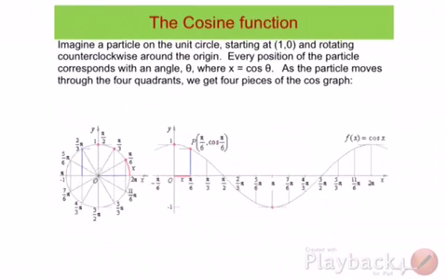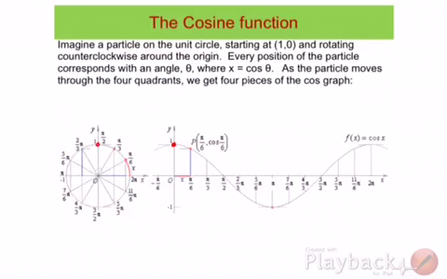Moving on to the cos function, okay, if I look at my unit circle and I'm talking about my cos, I'm looking at the x-coordinate in the unit circle. So I can see here, this is my unit circle. If I'm talking about this point here, I know that it's 1, 0, so my cos is 1. Okay, so I can see that on my cos function, it's going to start at 1.